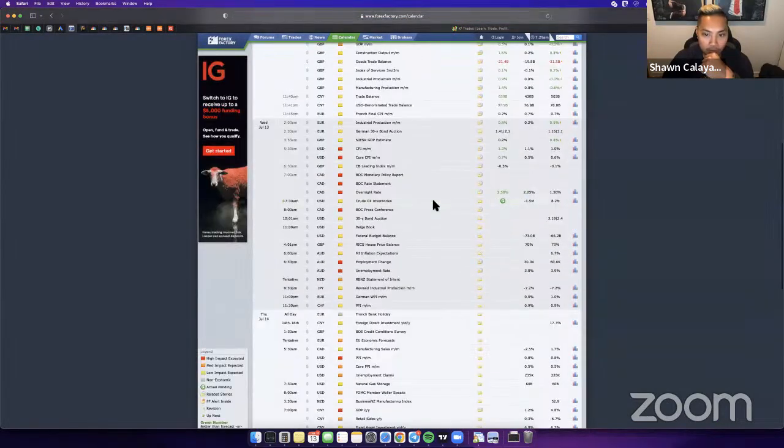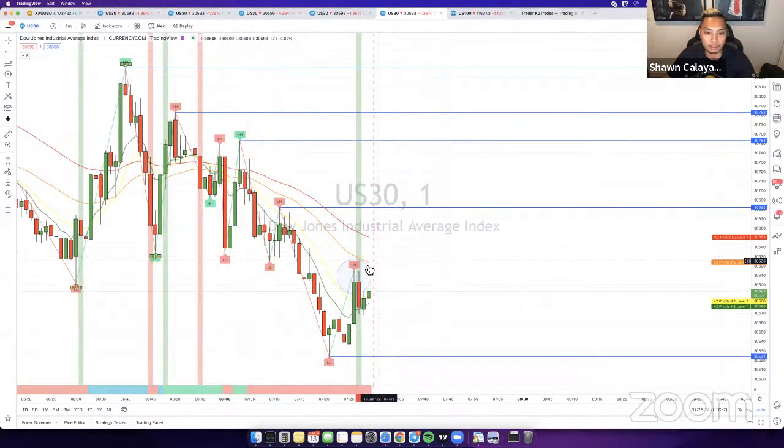Crude oil inventories. It's probably going to affect the market a little bit. If there's any questions that you guys have, feel free to put your questions in the chat. Otherwise, we'll just keep looking for any possible entries here. The market's not really doing much. It's not necessarily dead, but it's not really moving to provide us any solid entries.